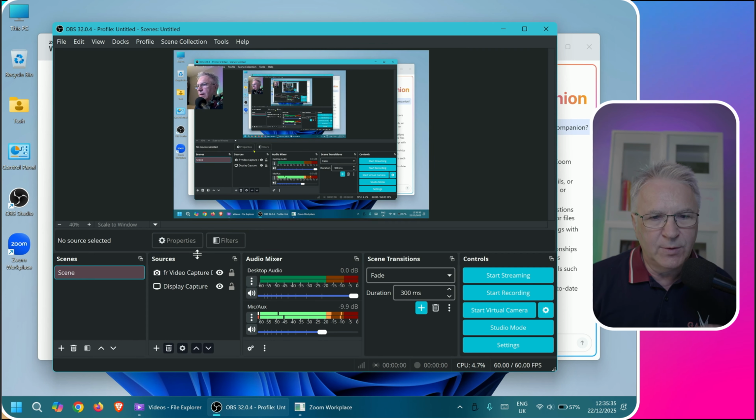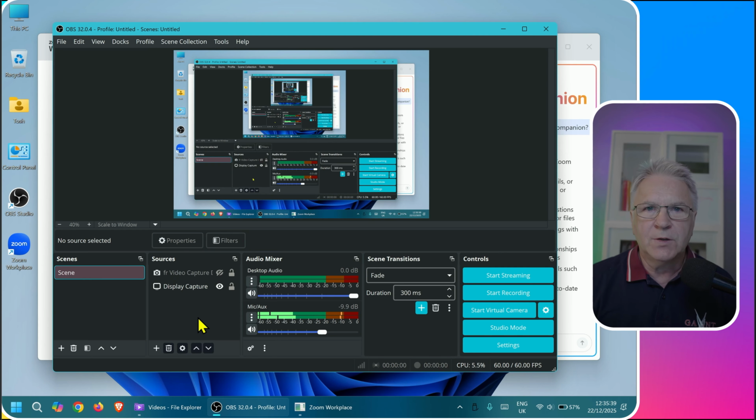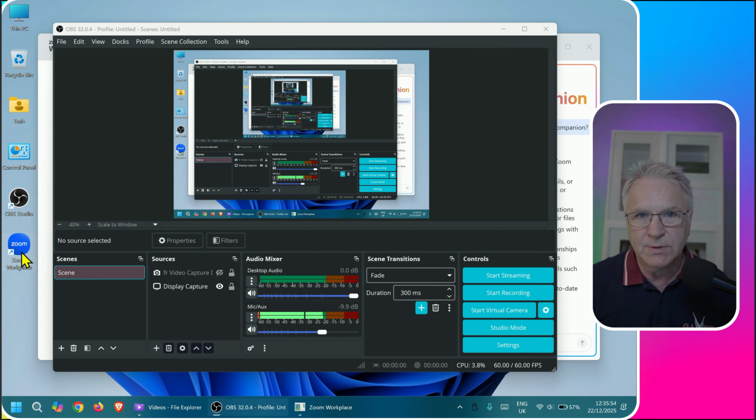However, even if I turn off this camera, here I can turn it off, you've already added it to the system of OBS. So the next time we join Zoom, if we have OBS on first, you won't be able to open it. Watch, I'll show you. I still have the meeting running, by the way. So I'm going to join Zoom.